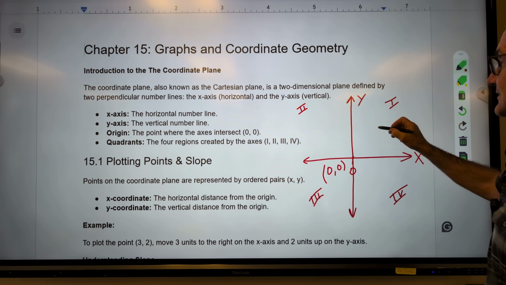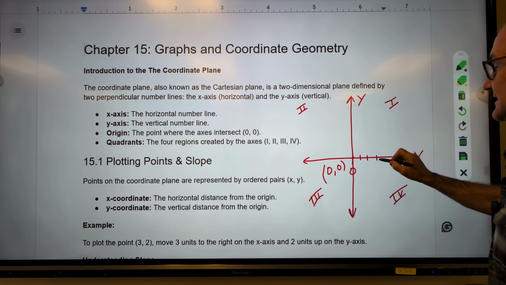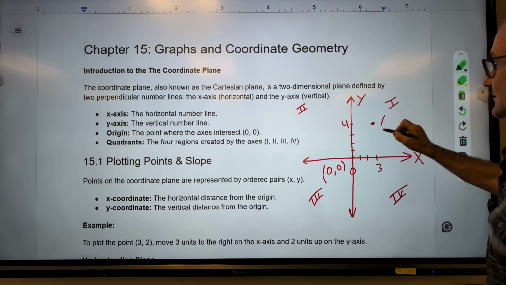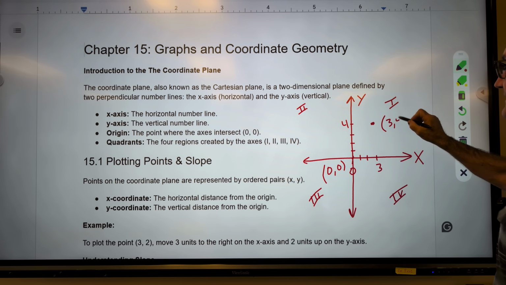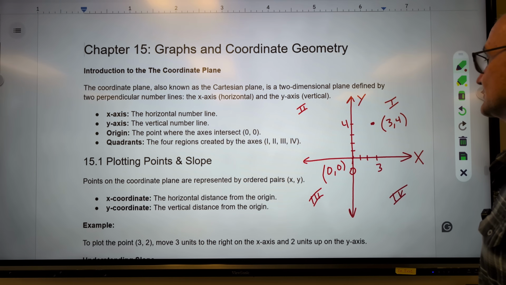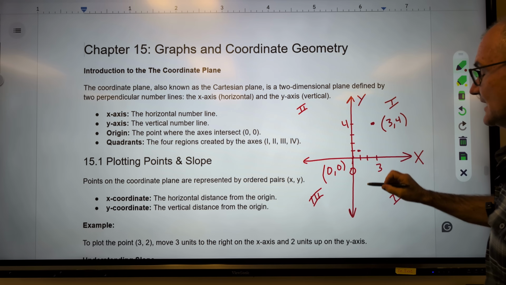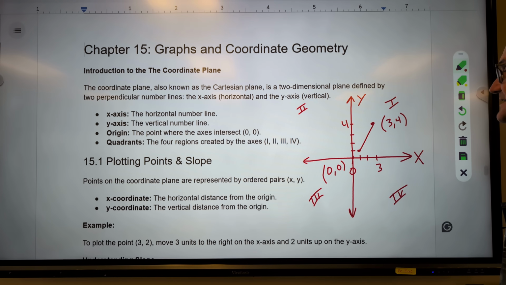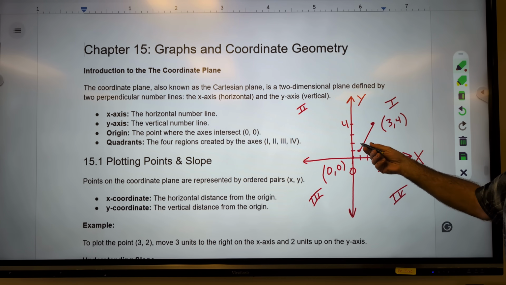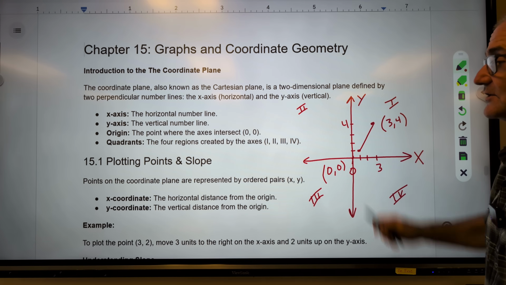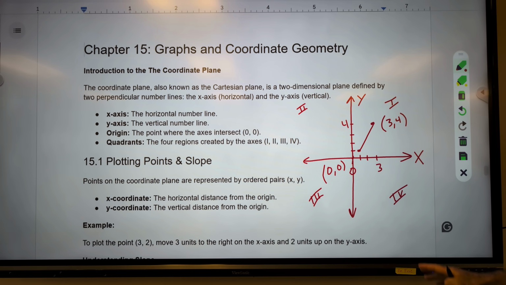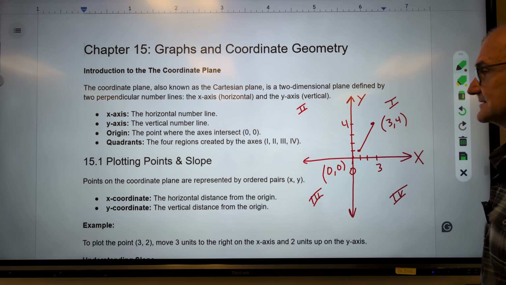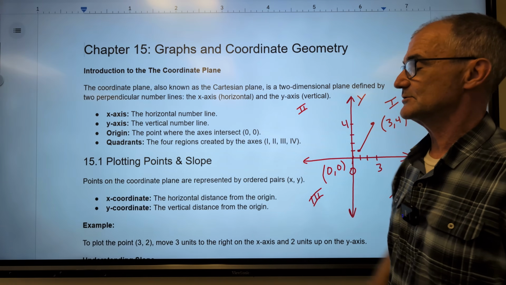And then if you have a coordinate, you would go over, say, 3 and up 4. This is a coordinate. It is always x first and then y. You could have multiple points on your Cartesian coordinate system. You could connect those points with a line segment. You could find the length of that segment. You could find the slope of that segment. There's a lot of math on any standardized test that goes back to these ideas. So again, here are the 4 vocab words you have to know.